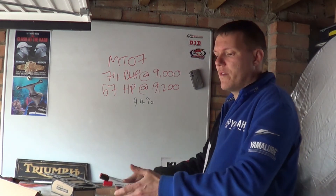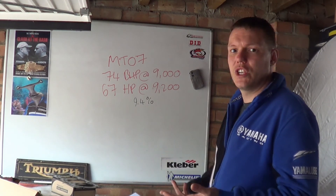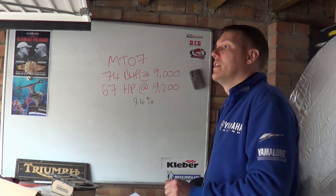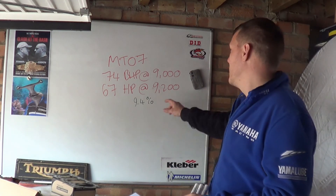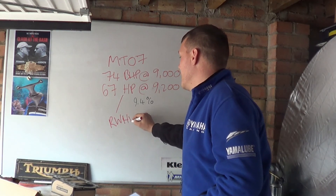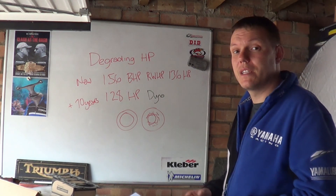The difference is 7 horsepower — straight from the factory, before the bike even reaches you. You haven't lost 7 horsepower; the bike's drivetrain is consuming it through gearbox losses, chain slack, and the coefficient of friction between the tyre and the rolling road. On a rolling road you're also carrying the full weight of the bike, whereas on a test bed dyno it's just the engine bolted down. Don't be shocked by this — manufacturers should really be writing both rear wheel horsepower and brake horsepower on specs. My video on degrading horsepower — hope that makes sense, see you in a bit.